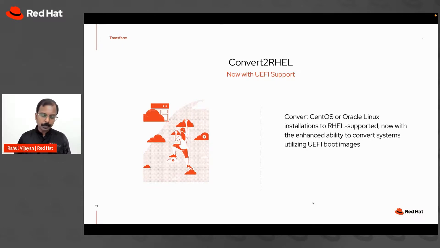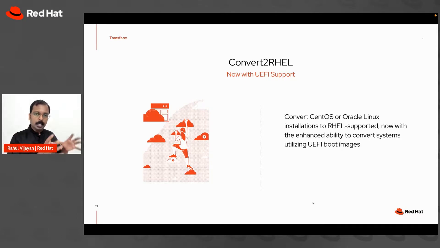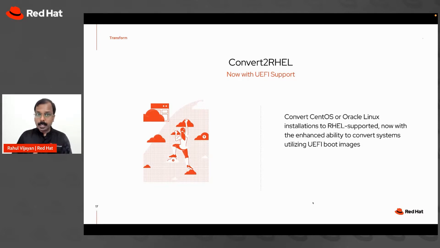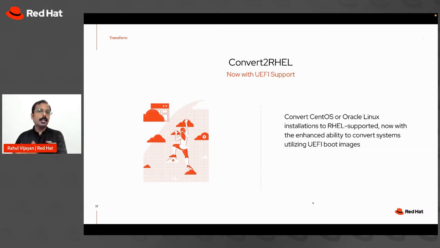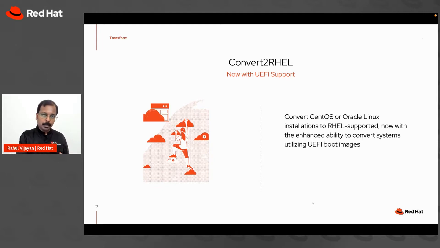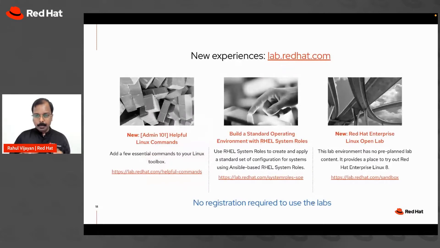If you have CentOS Linux and want to move to Red Hat Enterprise Linux, we have a tool called Convert2RHEL. Available on our website and fully supported by Red Hat, it automatically converts a CentOS machine to Red Hat Enterprise Linux. The tool is intelligent — it identifies roadblocks before converting so you can remediate them and continue. Convert2RHEL now also supports UEFI systems and Oracle Linux migrations as well.